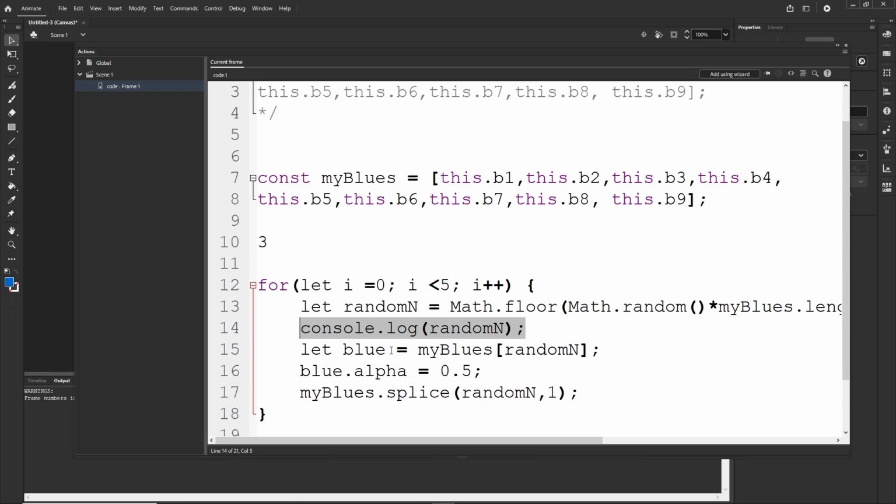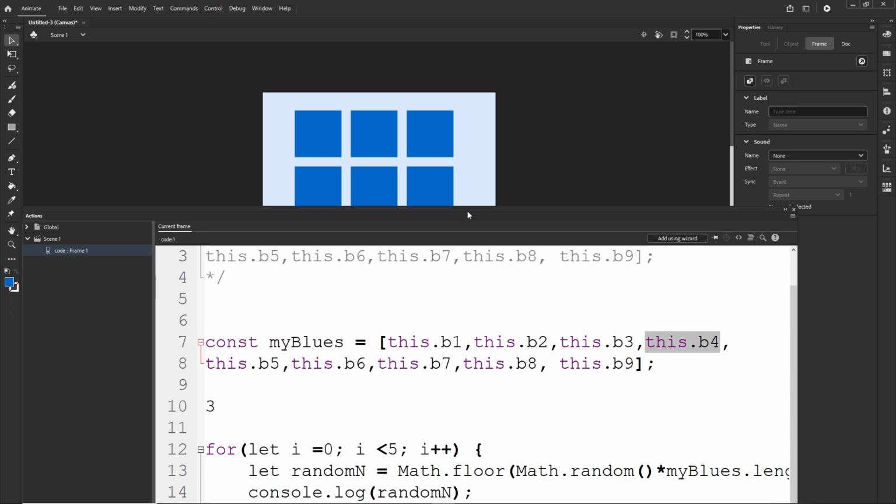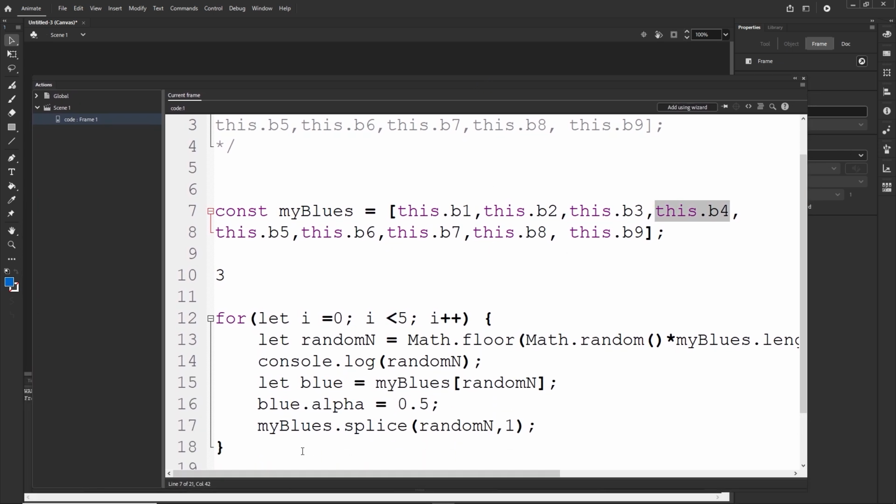Then we are going to have that blue is going to be my blues of random n, of number 3. So this is going to be 0, this is 1, this is 2, and this is number 3. What we are saying is that my blues of number 3 alpha is going to be equal to 0.5. So we are changing the alpha of this one. Then we say that my blues dot splice, as I showed you a few moments ago, splice on the random n.